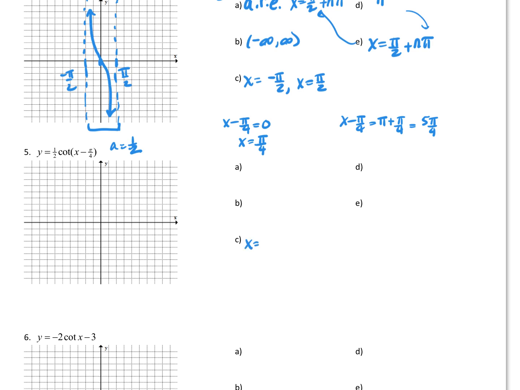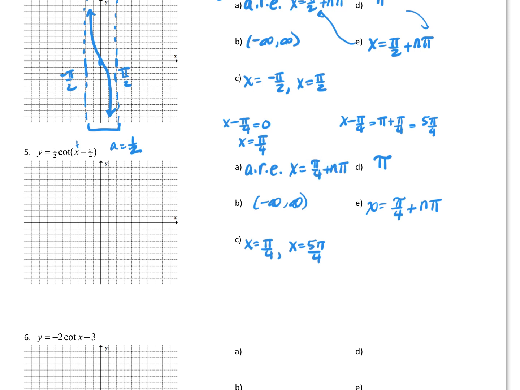Okay, so where does it start? At pi over 4. Where does it end? At 5 pi over 4. What's the difference? Well, the difference between them is 4 pi over 4 or pi. You could do it by hand, just do pi over b. B is just 1 in this scenario. Range is negative infinity to positive infinity. Vertical asymptotes. We could take either one of these as positive. I'm just going to take the smaller. Pi over 4 plus n pi's. And then we can do all reals except where x is pi over 4 plus n pi.